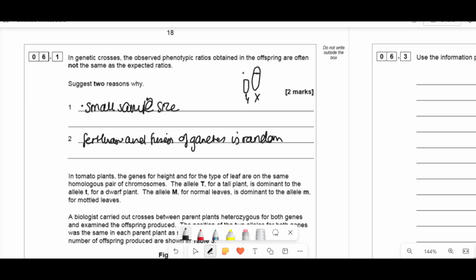So that's also one. And then as well as that, you could have something like epistasis, where the expression of one gene masks another one. So for example, if I have black hair and I have the black hair gene, but I also have another allele, sorry, not gene, I have another allele that makes me bald. The bald allele is masking the expression of the black hair allele regardless. I might have the black hair allele, but I've got no hair. So it's being masked by the bald gene, so it's epistasis there.